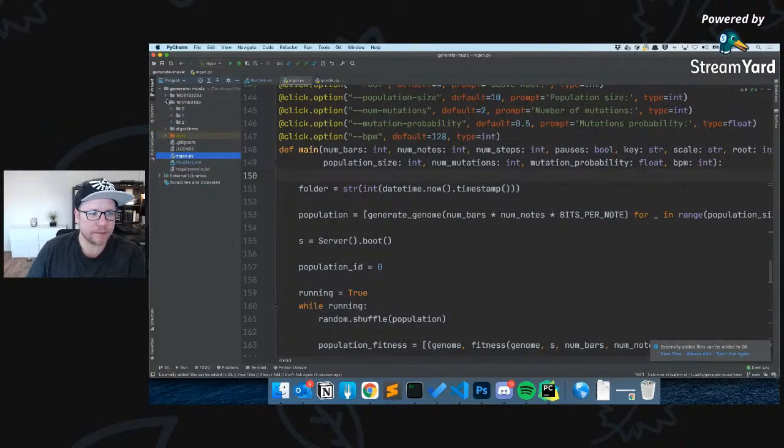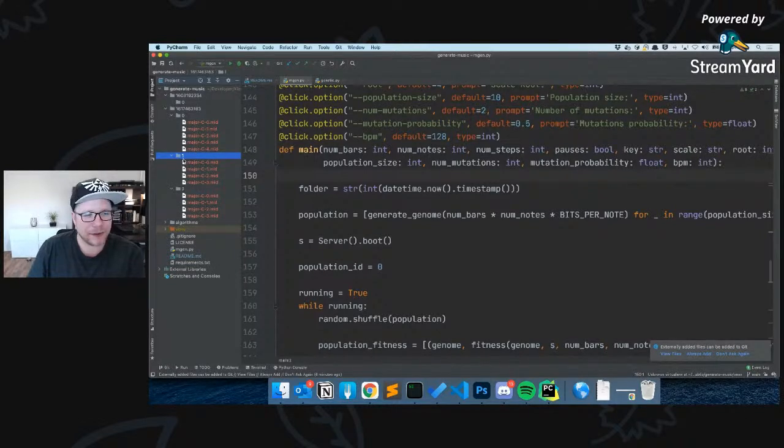So we have this, and we have this. And what we see is that we have these 3 generations that we did today. And in there, we have the MIDI files for the starting 5 genomes. And in the first generation, 4 genomes. In the second generation, 4 genomes as well.